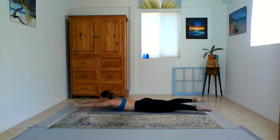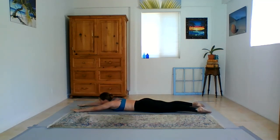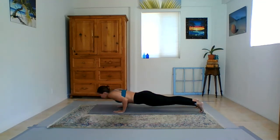Inhale. Exhale. Inhale. And relax on your exhale. Everything nice and loose. Good. Place those hands under the shoulders, tuck the toes, stretch the legs, and lift one piece to plank pose.